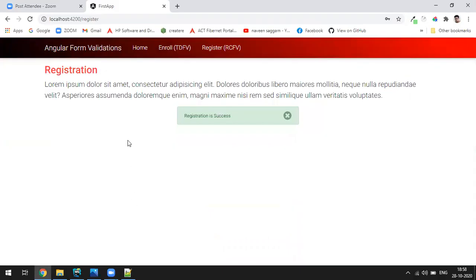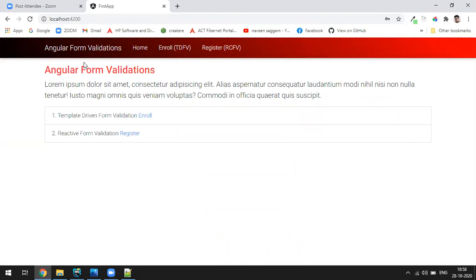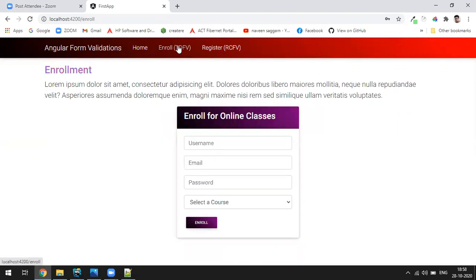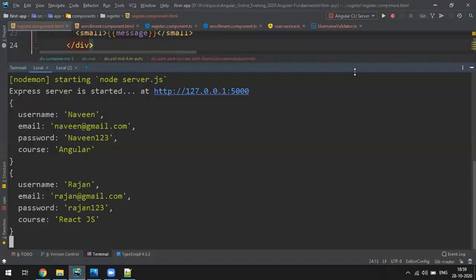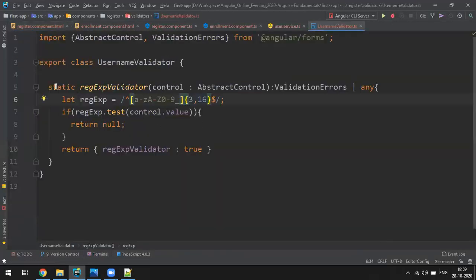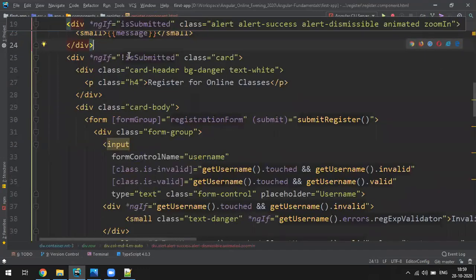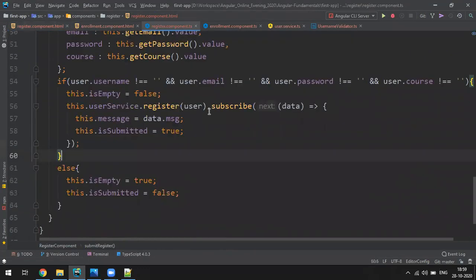So this way you can perform form validations in Angular. But remember, template-driven form validation we can do for simple forms, and reactive form validation we can do for complex forms, because here we have the flexibility to write our own validation. Not only regular expressions, you can get the control value and do whatever you want, like length or substring, and configure it directly in the TS file.